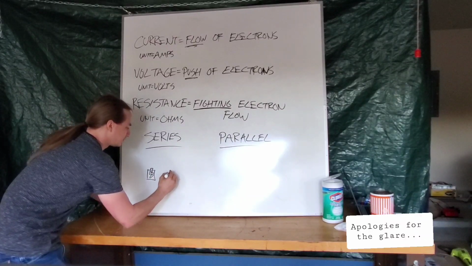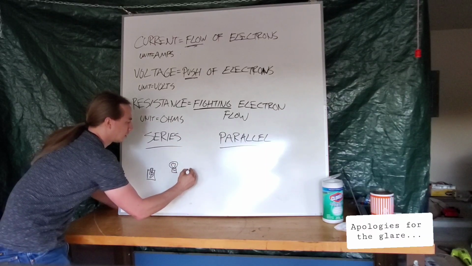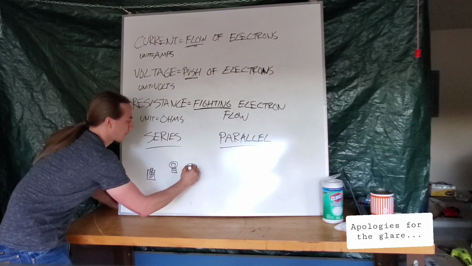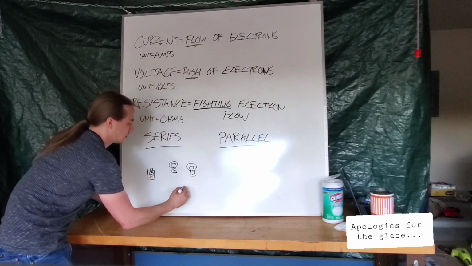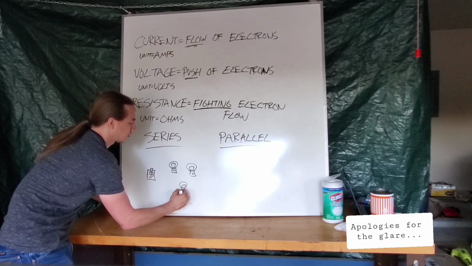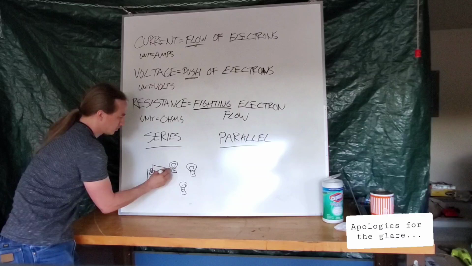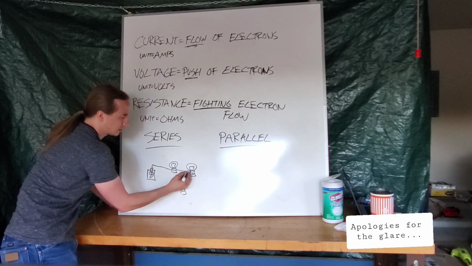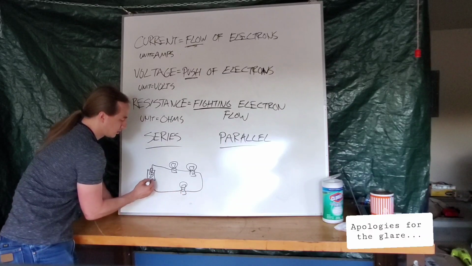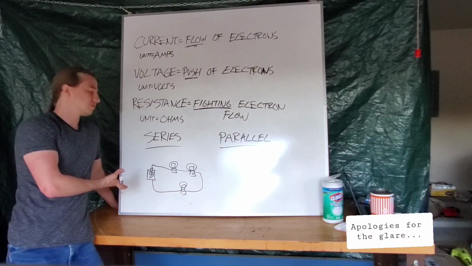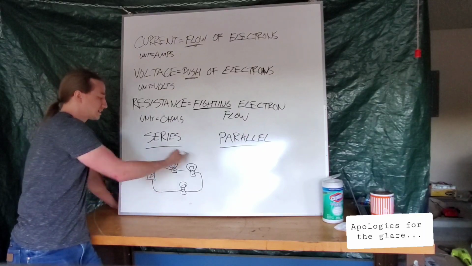I'm going to have a couple light bulbs. Let's say I have a light bulb right here, a light bulb right here. I said a couple, I lied, we're going to give it three. And let's add a third light bulb right there. Okay, I have three light bulbs, one battery. I'm going to have a wire connected to my first light bulb, connected to my second, connecting to my third, and all the way back to my battery. That is a terrible looking series circuit, but we see it as a simple pathway.